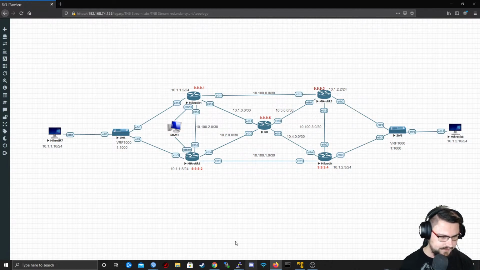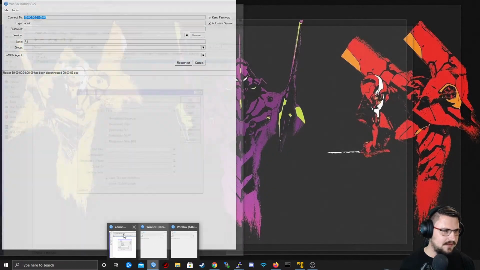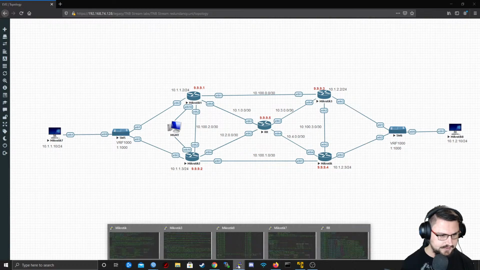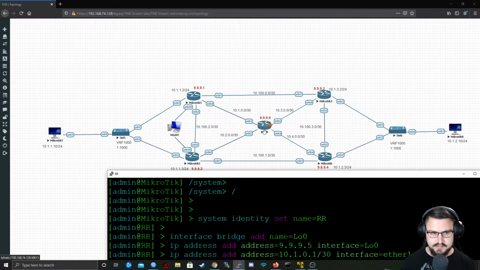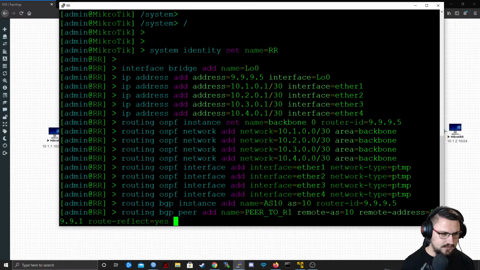All right, anyways, back on point. Let's fix up our, I don't want to say redundancy, but let's fix up our routers here. So I've been adding my BGP peers now. I've added a route reflector. So what we're going to do is peer with the route reflector, and the route reflector will reflect the routes to us, and things should be a little bit better.